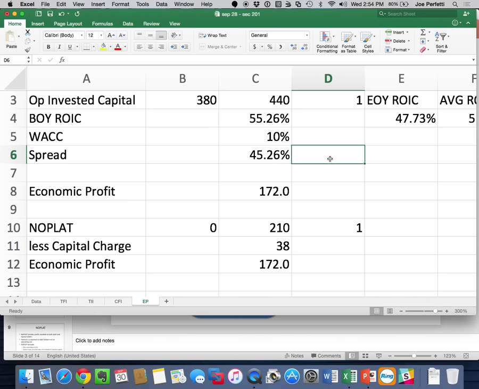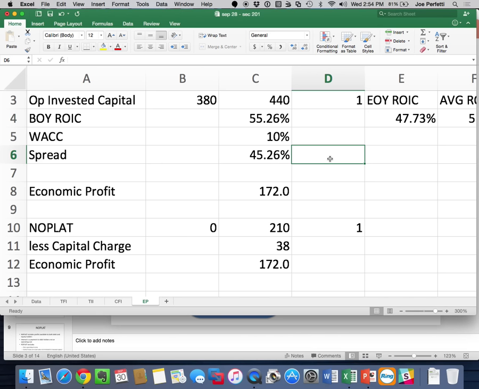Questions about what we just did with the economic profit? Hopefully pretty straightforward. All right, so the key here is going to be, back to this, when we do the valuations, there's two ways we're going to value a company. One, we're just going to forecast out their cash flows and discount them. It's kind of like an NPV, big NPV. Method two is this method.